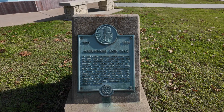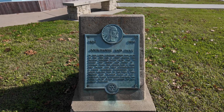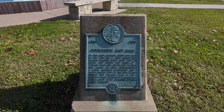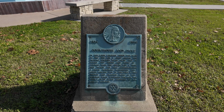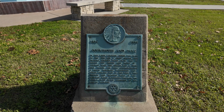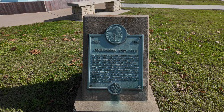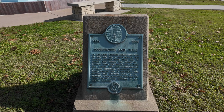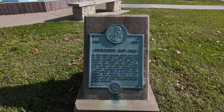This marker says Courthouse and Park. In 1806, Louis Lorimer ceded this plot to the city for a civic center. The present building dates from 1854. It houses city offices and court of common pleas. The cellar was a Civil War prison. The park accommodates a Union Memorial bandstand and public library, and at one time a fire station and produce mart. It has fostered many activities throughout the years, from slave auctions to religious worship.